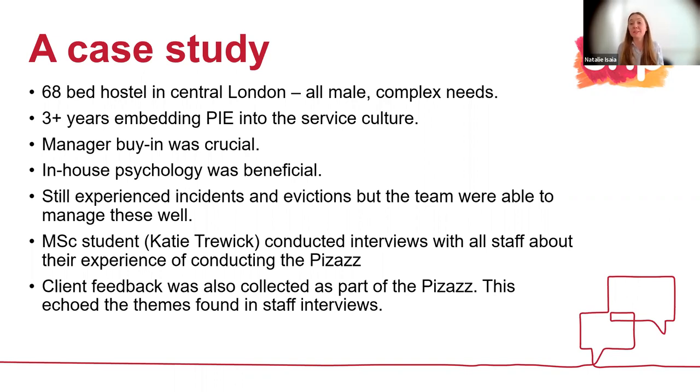And equally with residents, how can we include people in the service in a way that's not tokenistic, but really empowering, so that people feel like they can get involved, have some positive responsibility that they've chosen, and then we can give them that positive reinforcement. And then for me being there as well, just that staff support. I did see clients for individual therapy, but I have to say it was the minority of my job. The most important part of my job, in my opinion, was upskilling and supporting the team.